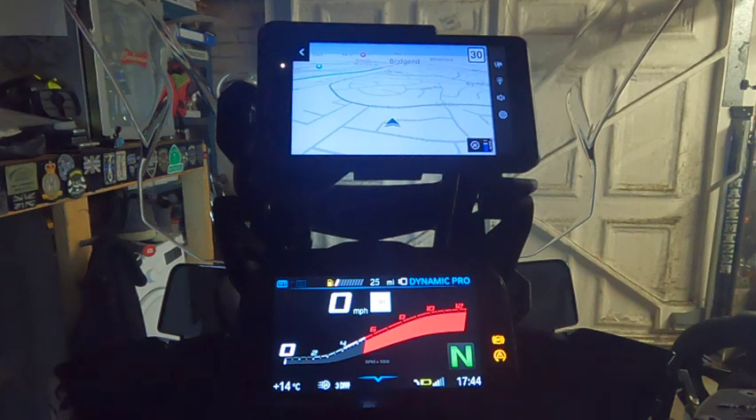That navigation pop-up function on the TFT — I want to see how that works and how it all integrates when out on the bike. I'm no expert — if you have a better solution or you've got instructions or inside knowledge of how it should be done to get better functionality, let me know. I'm always willing to take advice. I think it's a lot easier process than the old Nav 6, though not as easy as a cradle — the cradle integrated better with the TFT.